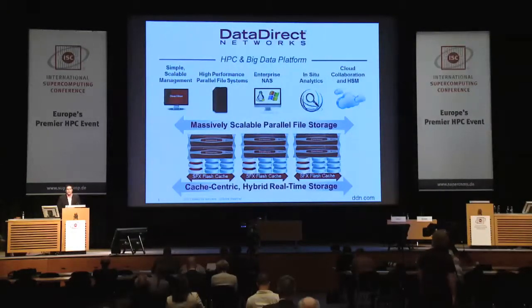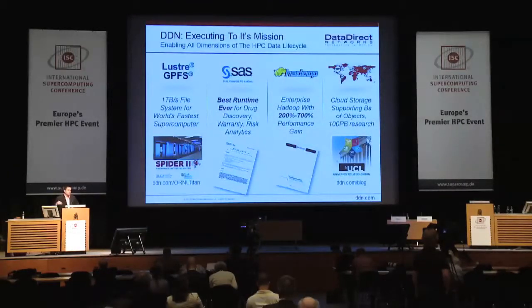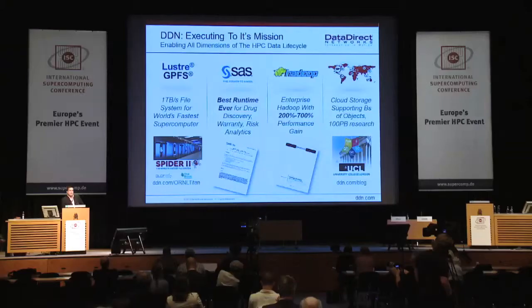As you look farther out into the exascale timeframes, we're looking to enhance throughput through the engineering of a whole new class of architecture designed to embrace next generation solid state. Looking at proof points, we're at a Showdown, so I figured I'd beat the chest a little bit. From a Lustre and GPFS perspective, we've remained at the top of the scalability spectrum. Today we announced a project that we're doing with Cray through ZIB and HLRN, where we sold a multi-100 gigabyte a second system at the University of Texas in Austin. They just announced a 20 petabyte system that they deployed using the Lustre file system.